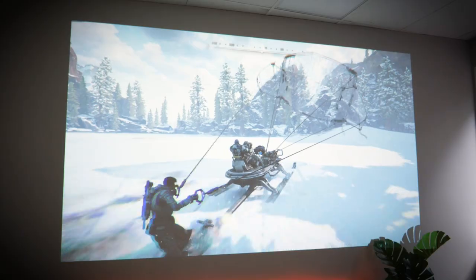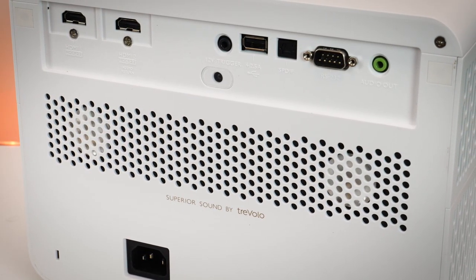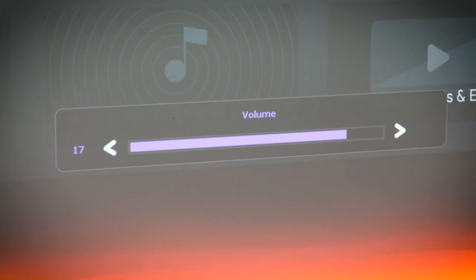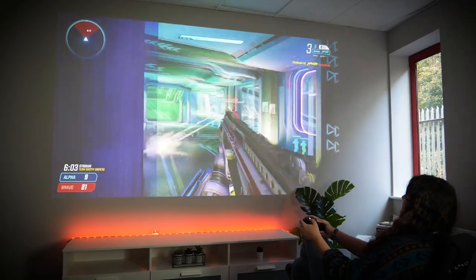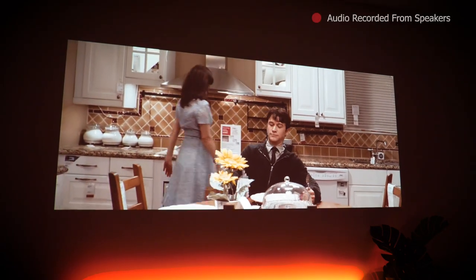Now, sound-wise, you get two 5-watt speakers that do a brilliant job of projecting sound across the room. I felt the quality was quite decent for playing games as I could turn the volume up quite loud and the sound bounced around the room nicely. In movies, speech was very clear, but I often found the background music a little low to pick up at times. It's hard to give you a complete idea of the true sound output, but here are a few sound samples to give you an idea of the quality on offer here.